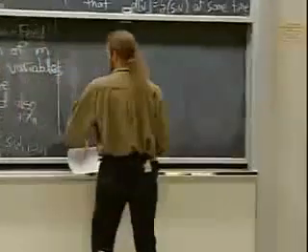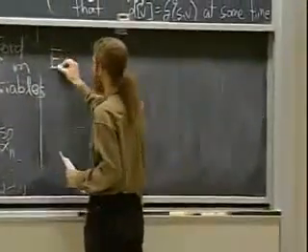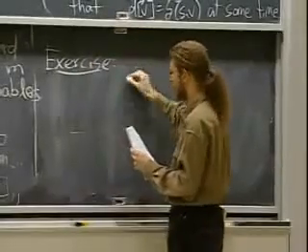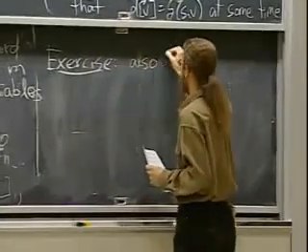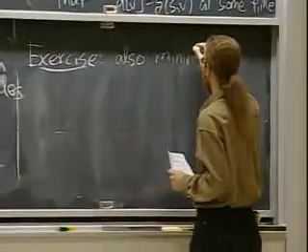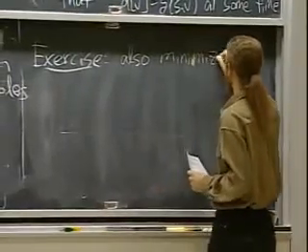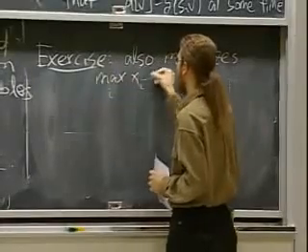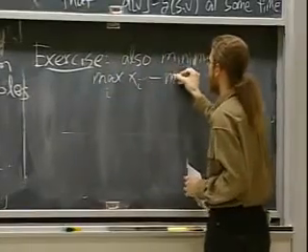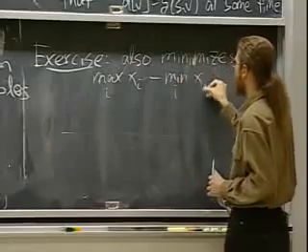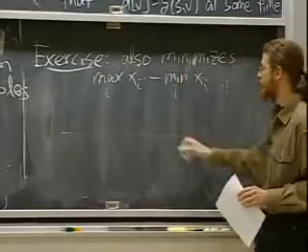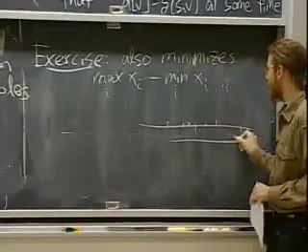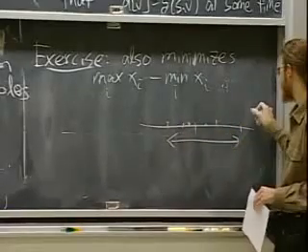Okay? It does more than that. It cooks, it cleans, it finds shortest paths. It also minimizes the spread, the maximum over all i of xi minus the minimum over all i of xi. So, I mean, if you have your real line and here are the xi's, wherever they are, it minimizes this distance. And 0 is somewhere over here.